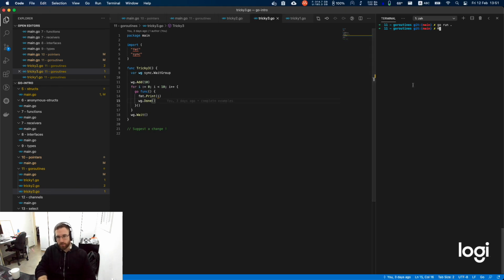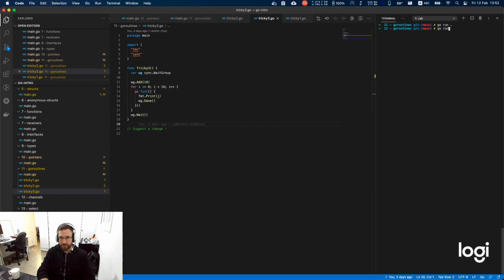Now, one way to solve these problems is using the sync package. It has a lot of cool tools to handle these kinds of problems. One of them is the WaitGroup. Create a variable of type WaitGroup. We don't have to initialize it, and it has a function Add, which adds to a counter. You can also use the Wait function on the WaitGroup to block until that counter reaches 0. So we decrement that counter by invoking Done every time a Goroutine finishes. This creates the behavior for our main function to wait until all those Goroutines are finished.